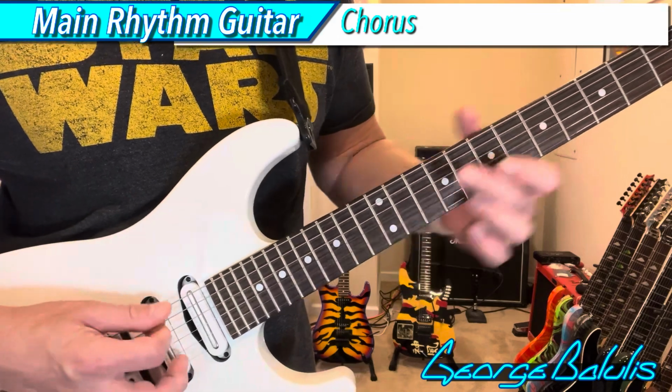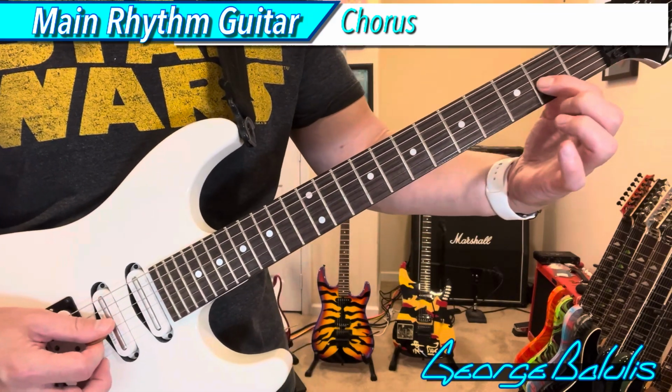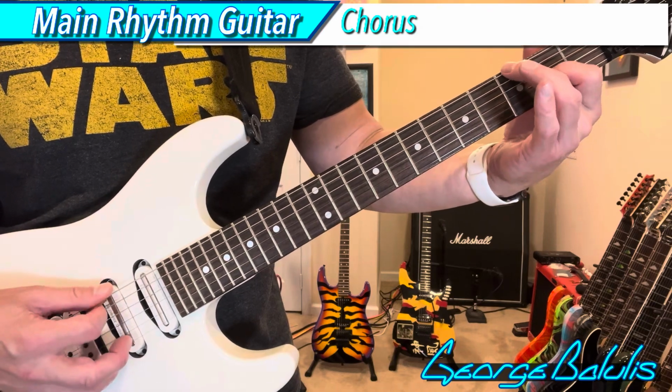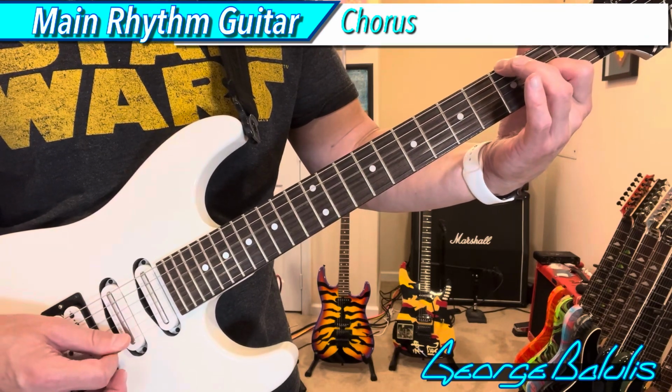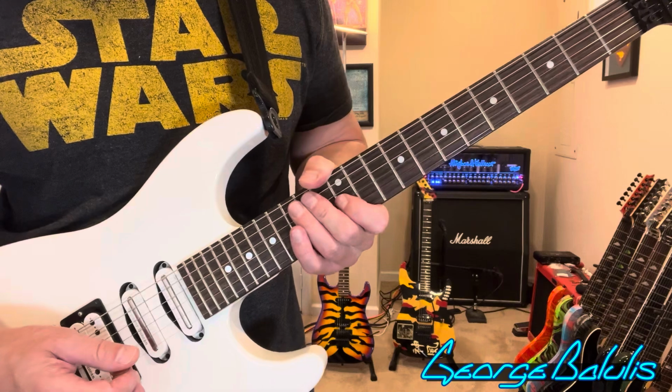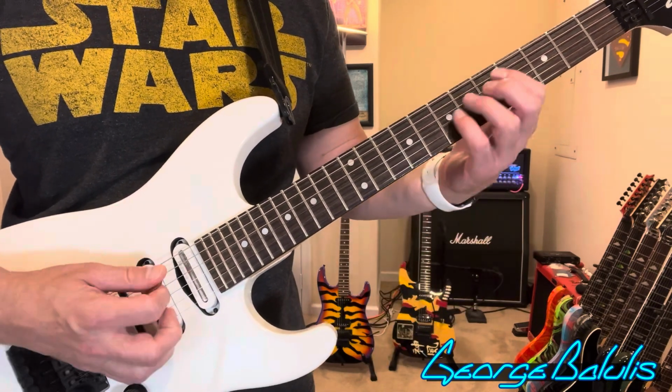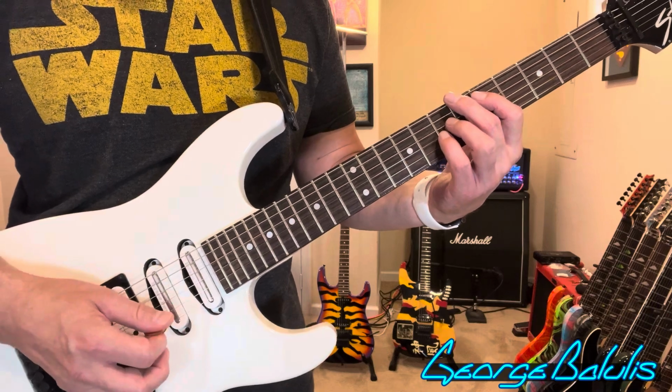So the only thing to know is when I play G, I put a suspended ninth in there. That's the third string, second fret. Alright, so here comes a full verse and a full chorus. 1, 2, 3, 4.